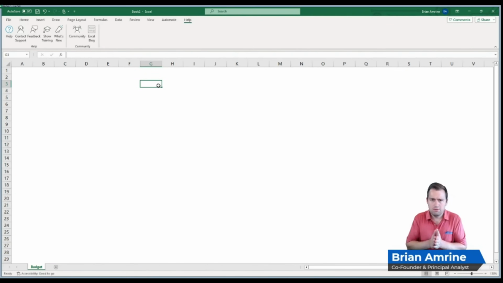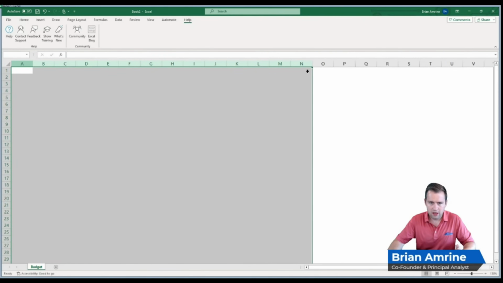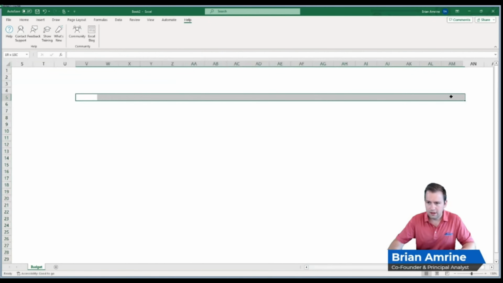But as we mentioned, this Excel workbook can be made up of multiple worksheets. In this case, it's one worksheet called budget, and a worksheet is a set of rows, which are identified by numbers, and columns, which are identified by letters. And eventually, if you keep going and going, it starts to become 2 letters.